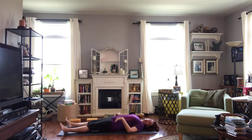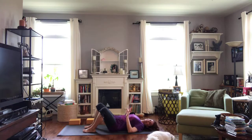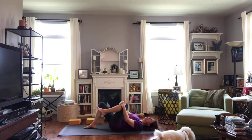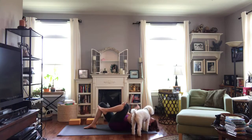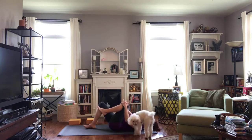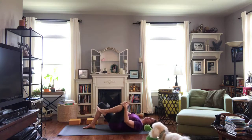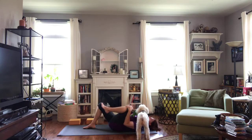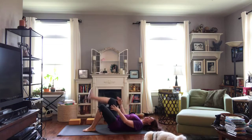Nice and easy, bend up both knees, rock the knees a little, find the hips comfortable on the floor. When you're ready, pull one knee in — either one — and hold on to the knee or hold behind the thigh. We're going to take it in and out: on your inhale, belly pulls in, knee goes away; exhale, hug it back in. Let that repeat — inhale knee away, exhale hug it in, and once more. Then circle your ankle a little, circle it one way and then the other, and wiggle those toes.